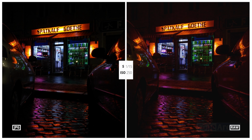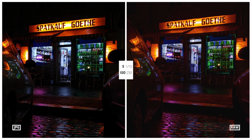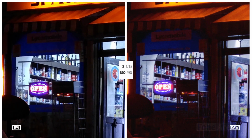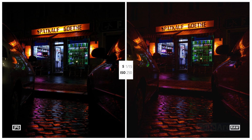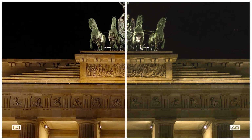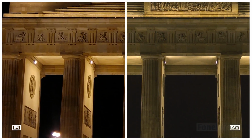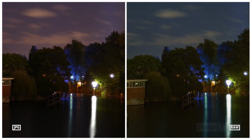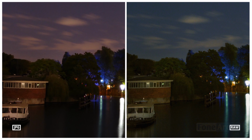Here is another example. In this extreme low light photo, the photo processed from RAW is able to show more detail in the shadows, and we were able to give it a flatter film look with post-processing that certainly is not possible with just a JPEG. In all these challenging low light conditions, we can see that the manually processed images from RAW are always richer in detail and leave a lot of room for manipulation, which is great, especially for a smartphone camera.